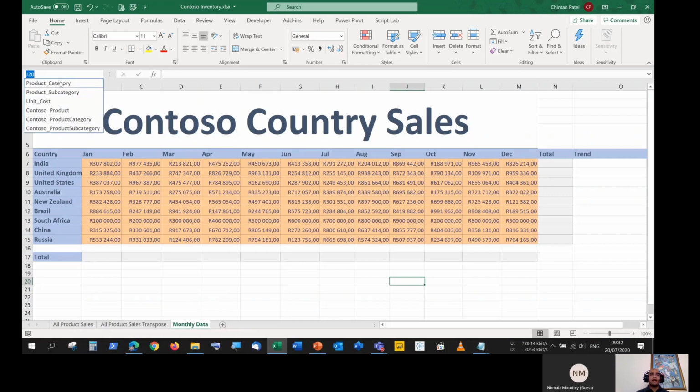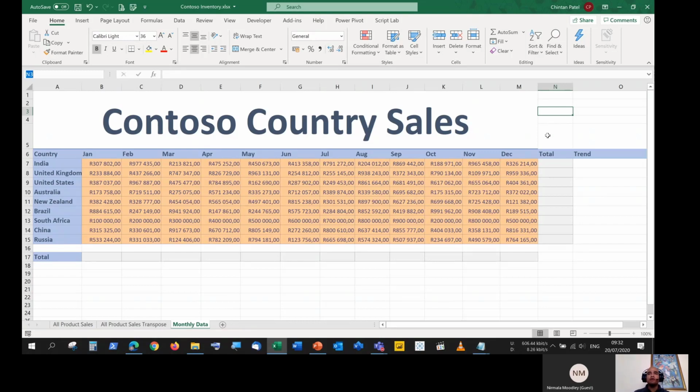So we have something called product category from previous lessons. We have contours or product from previous lessons. So we define these particular names and we use them just for navigation purposes. I could very simply click on one of these defined names and it jumped to that specific cell range very quickly. So then I don't need to go and find out what that data is all about. We're going to take it a step further today where we're looking at defined names in greater detail. We're going to see all the different ways to define a name, and then we're going to use the defined name in a calculation.